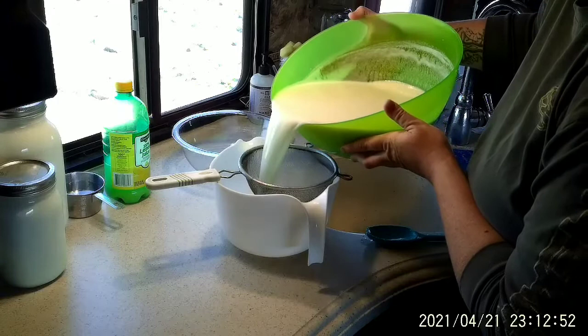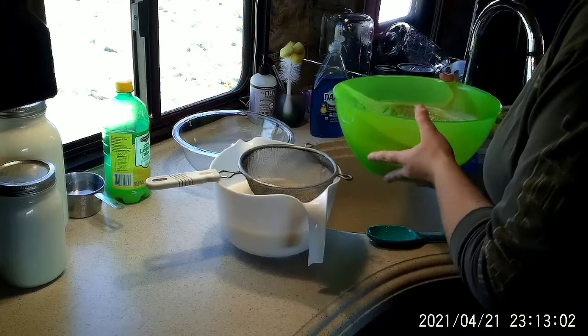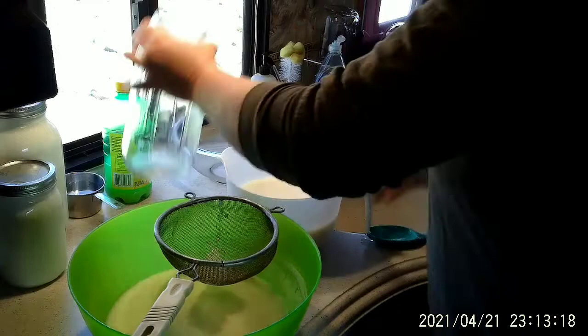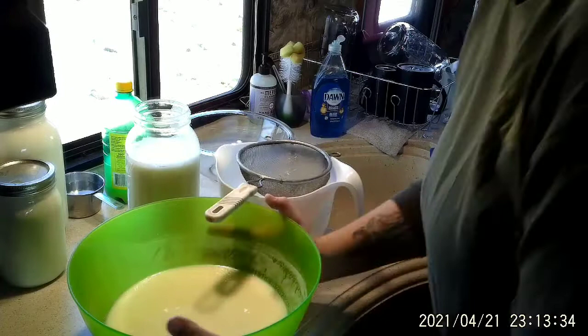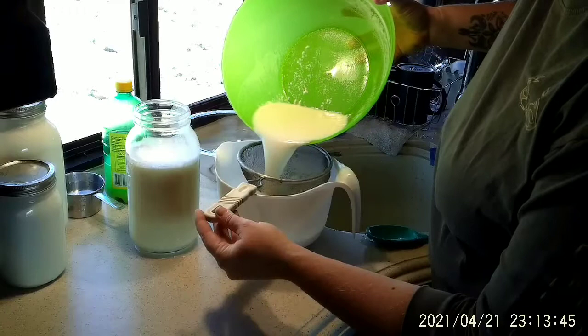Your cheese usually sits at the bottom. So I get so far, and then this is your whey that's sitting down here, and this is the one we're going to use to reheat and get our ricotta cheese. So we're going to take one of our clean jars and pour all this whey in here, whoops, and not make a mess if we can help it. Alright, now we can strain out the rest of our cheese. There's all of our cheese.